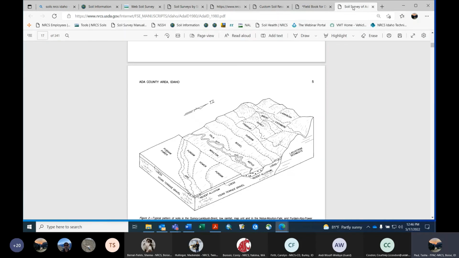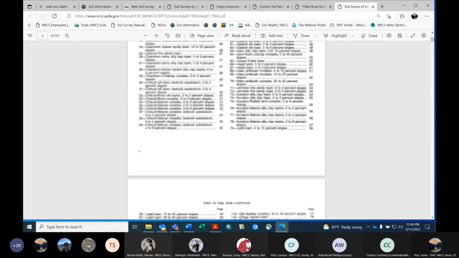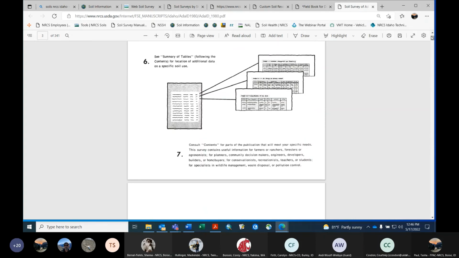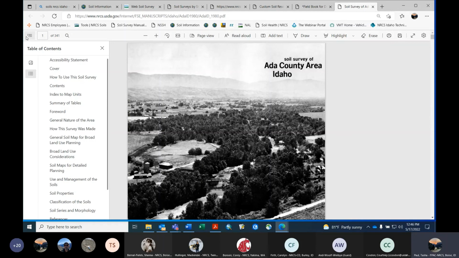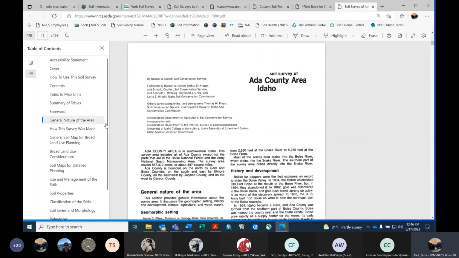This takes a little bit to load, so I think I pulled one up already. Yes. So the reason in particular I find these so helpful is that it just has so much background information on the soils and the landscape in a survey area. If you open the table of contents, you can see general nature of the area.